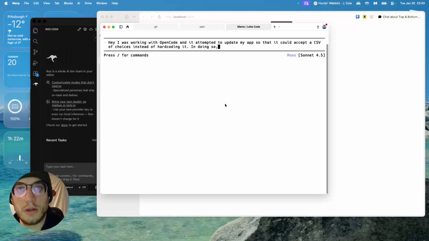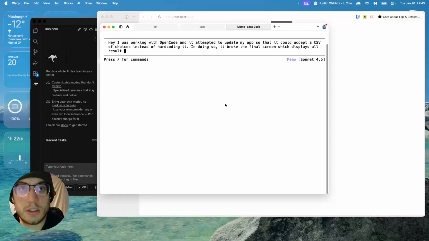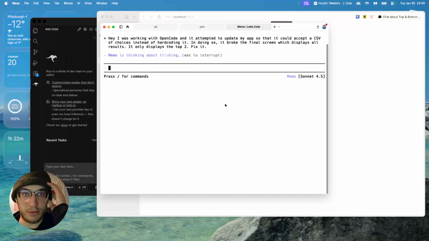In doing so, it broke the final screen, which displays all results. It only displays the top two. Fix it. I don't know, we'll see how this works. This one also, I'm curious to see if I run into rate limiting at some point.